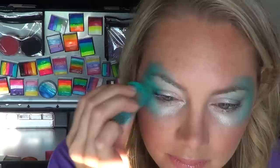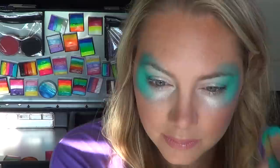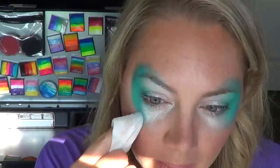Next, I took Crivolan Regular Teal and I just added that to the outer corners to help add some brightness. The Crivolan Regular Teal is super bright and amazing and I pretty much use it whenever I can. Wipe away any excess paint. Keep the background nice and small so that all the one-stroke work can be done over the skin instead of over the paint. That way the colors will stay truer and brighter.